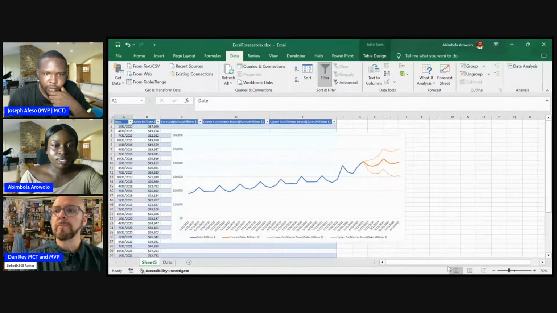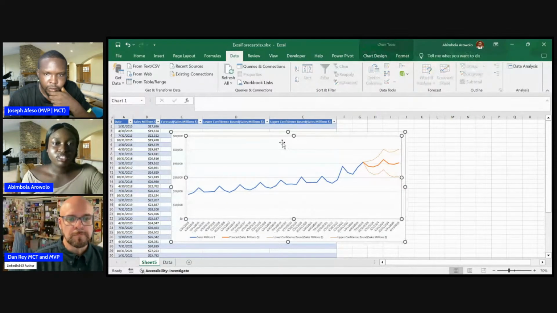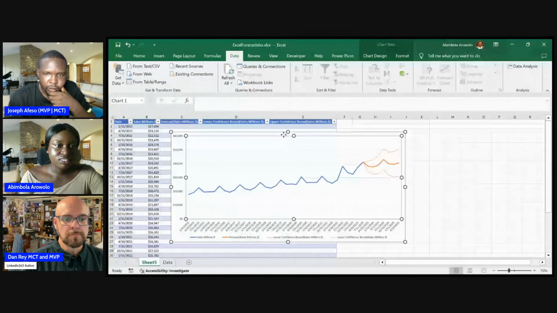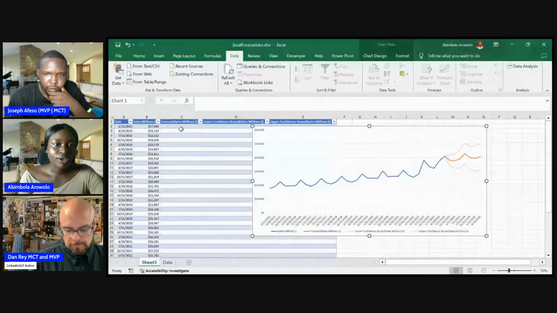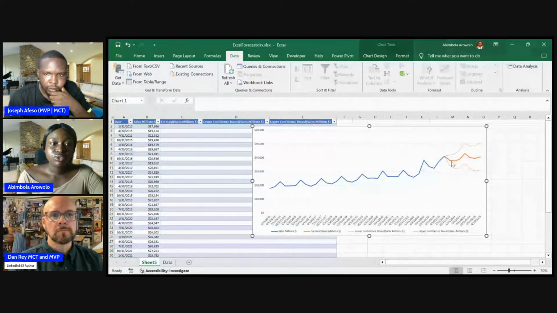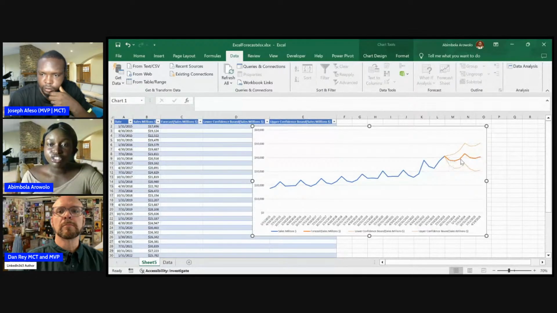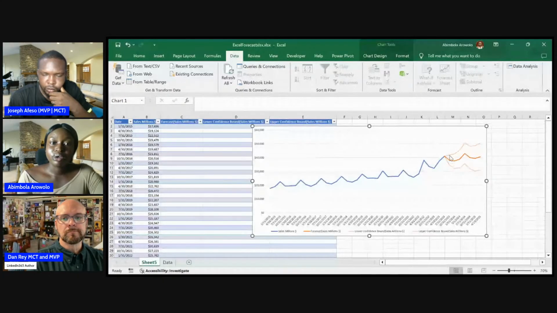So this here explains the processes that were undergone for us to have this. What this tells us is that we have our data set, the forecast sales, the lower confidence bound and the upper confidence bound. Now this orange line, like I said earlier, tells us about the forecast. The thicker line is the forecast range, while the one below gives us the lower confidence bound, and the one above tells us about the upper confidence bound.